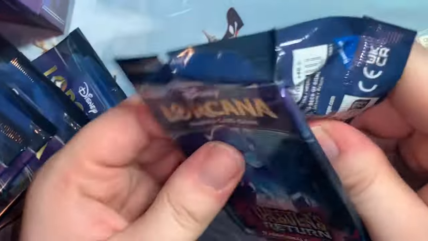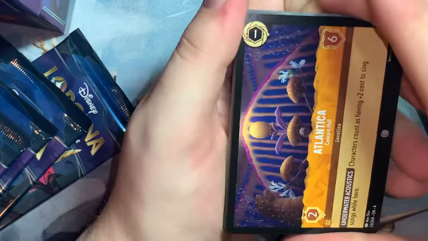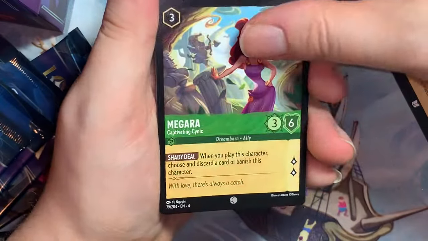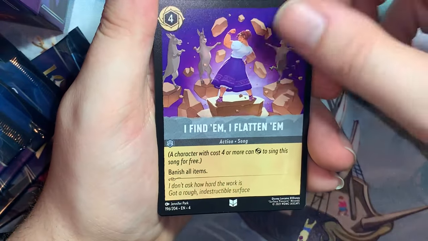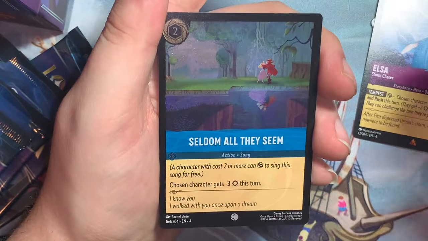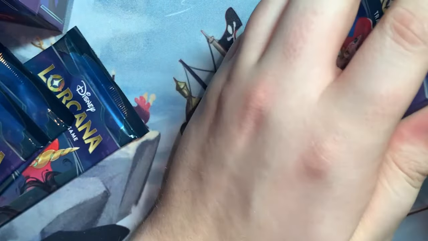All right. That one. All right, Atlantica, The Plank, Jetsam, Folly, Chenpo, Flotsam, Panix, I Find Him, I Flatten Him, Elsa, Treasure Untold, and then Hollow, Seldom, Always. That's one. Piling up my cards here to this side. All right, halfway through, four packs to go.